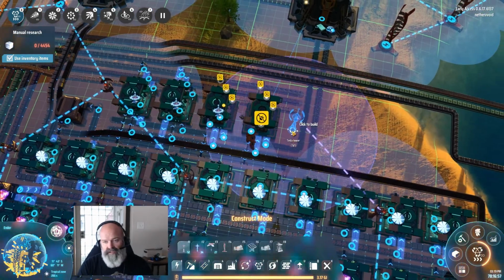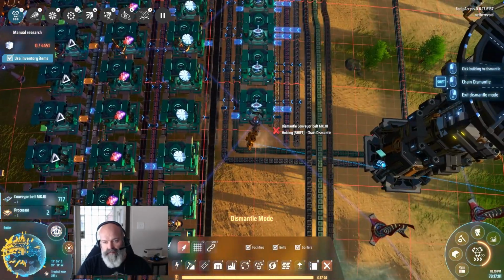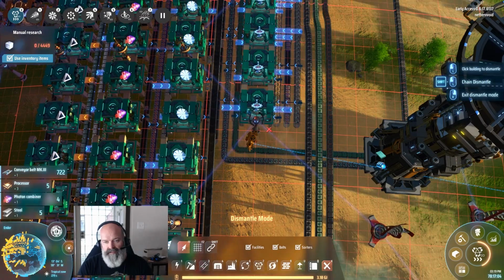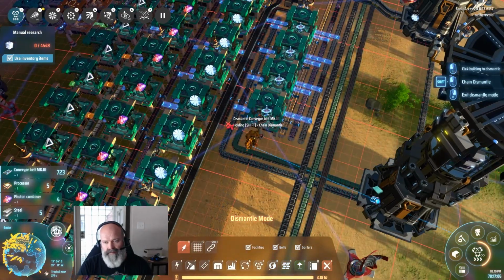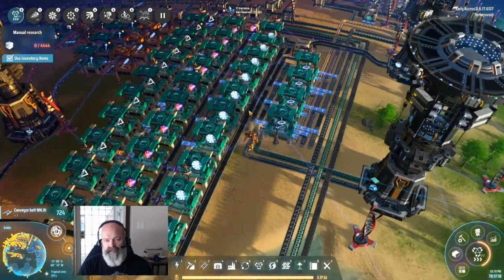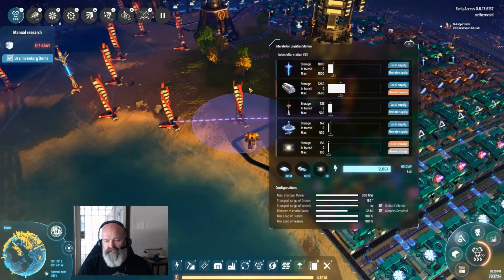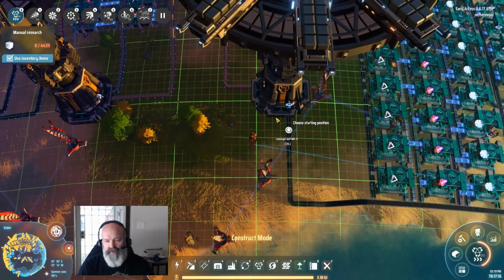And then we'll do another one of these in the back here. And we can kill this because it's unnecessary. There we go. So now we have a little bit more capacity there. That's perfect. We got a lot of these guys hopefully in here now. 147, that's good.